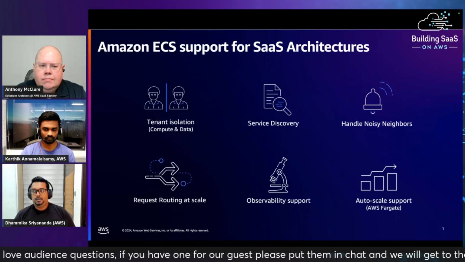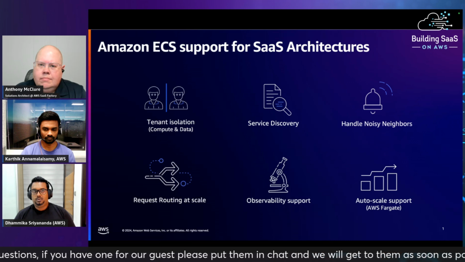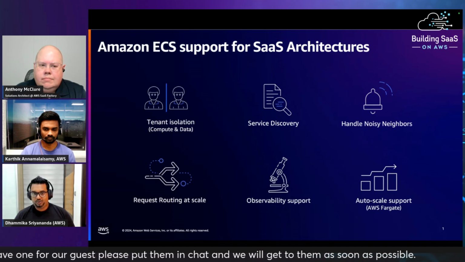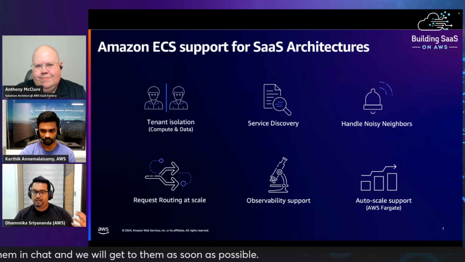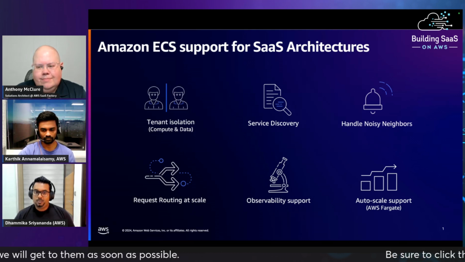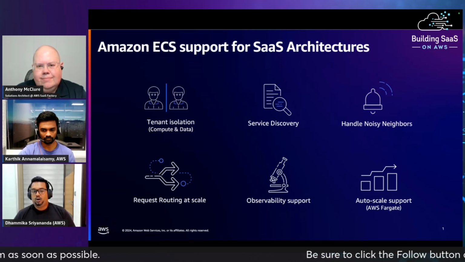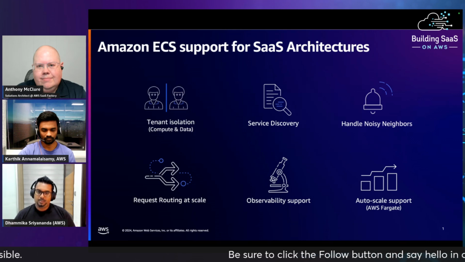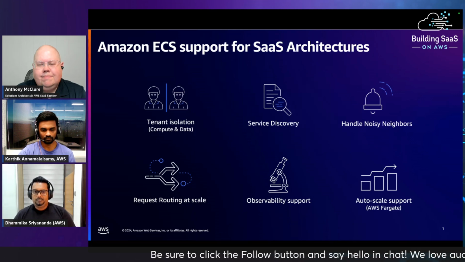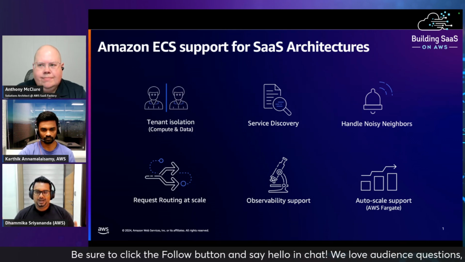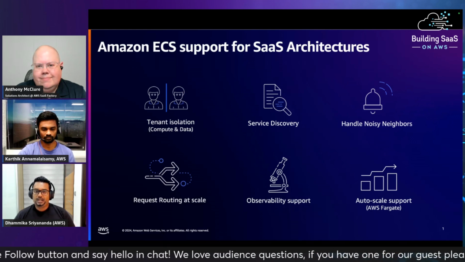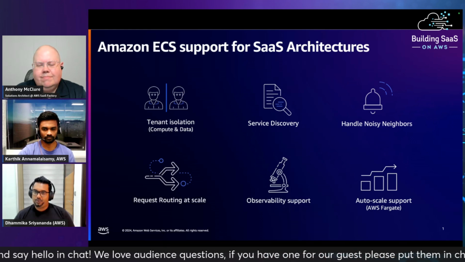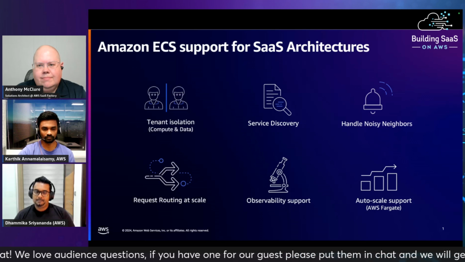They can achieve operational efficiency using Fargate, where they don't want to control or manage the underlying capacity anymore. But more than that, there will be a cost benefit long term when they have a large number of tenants as well. So I would say these are the main plus points and the primary support that ECS provides for a SaaS provider to build SaaS.